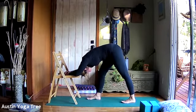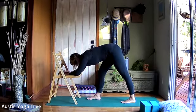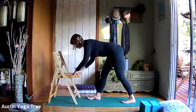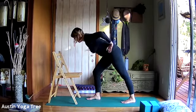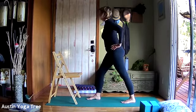On the next inhale, we'll gradually move up out of our pose about halfway. So float the heart up, float the chest up, come back up onto those fingertips. Press the feet to the floor, engage the core. On the exhale, bring one hand at a time to those hips. Even bend that front knee a little bit because we're going to push off that front foot. And inhale, lift up to the crown of the head.